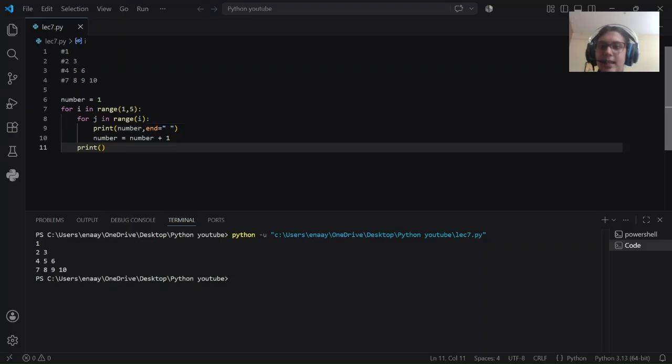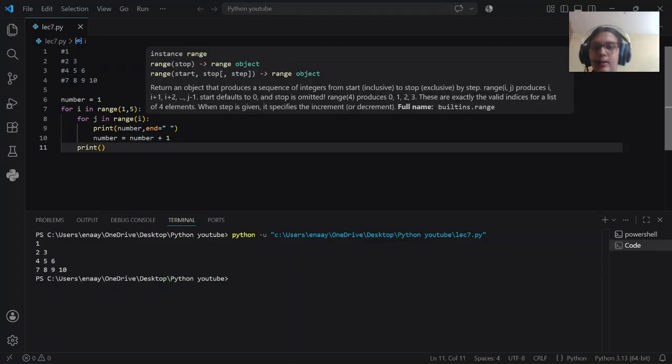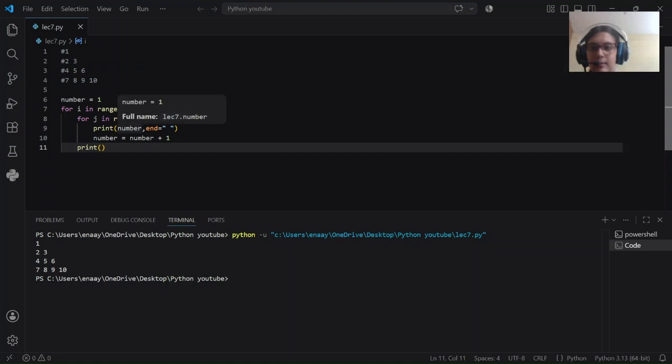See, this I and this number are not related, and this j loop is also not related to it. That is why we need the number to be a separate variable. So it will print 4. It will become 4 plus 1, 5. This j loop is supposed to run 3 times this time, so it will go back here and print 5.